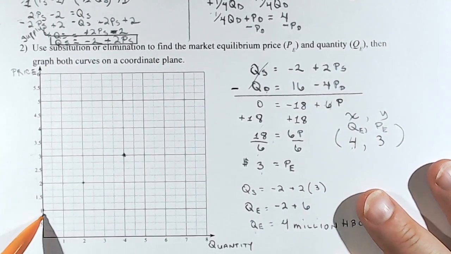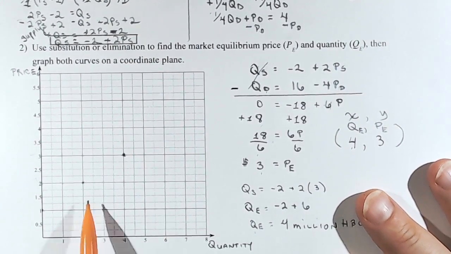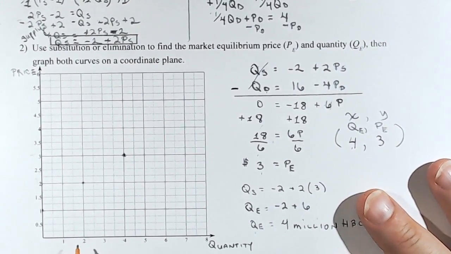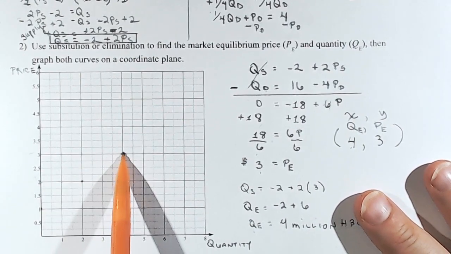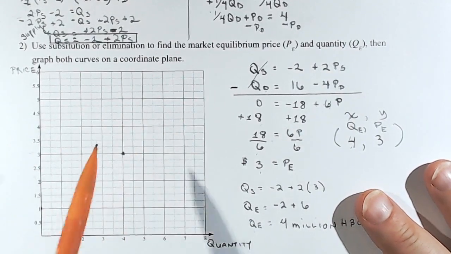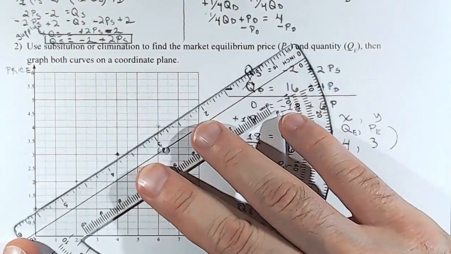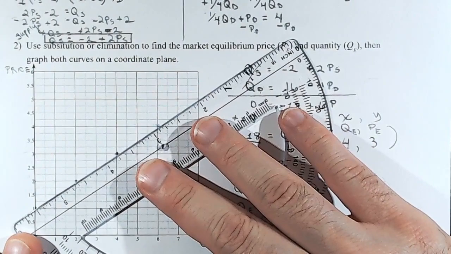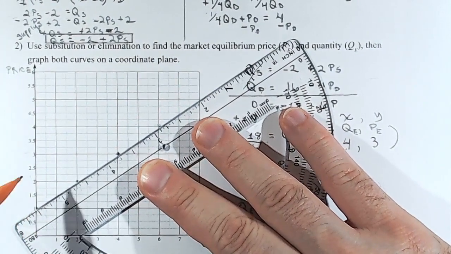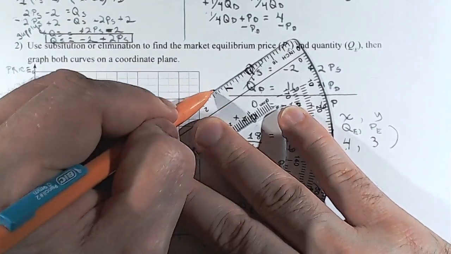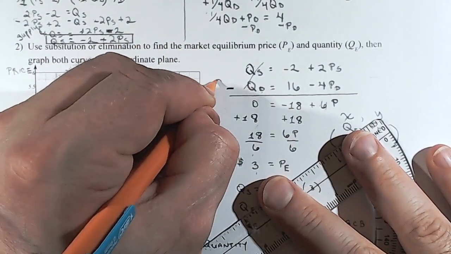See, what it means is for every dollar increase in price, Whataburger will supply 2 million more units of honey butter chicken biscuits. And then we go up 1 over 1, 2, and we can carefully graph in our line with a straight edge. Now, when you graph in lines in economics, you don't go past the price axis. So you start on the edge of that axis and go up like this, and this is your supply curve.